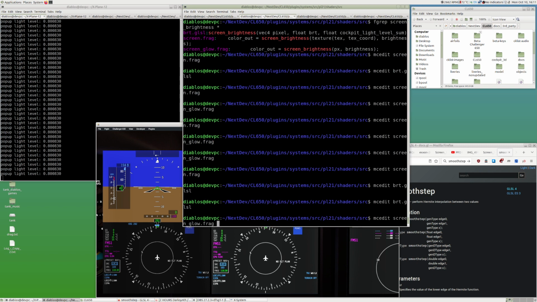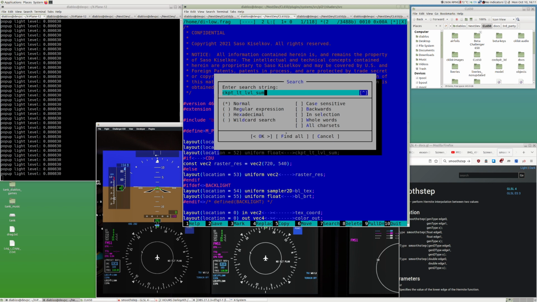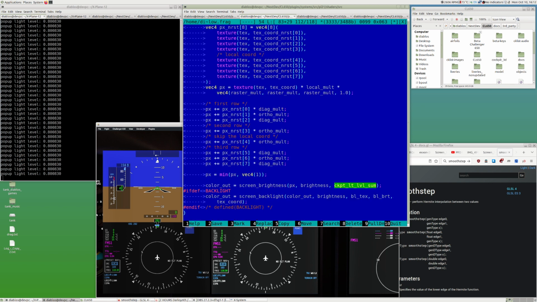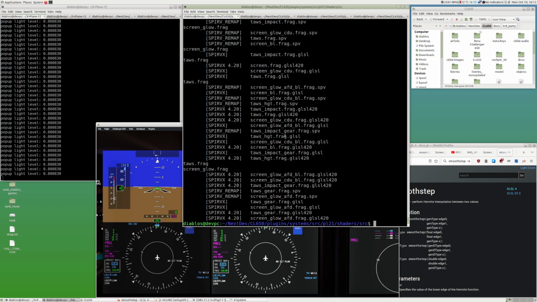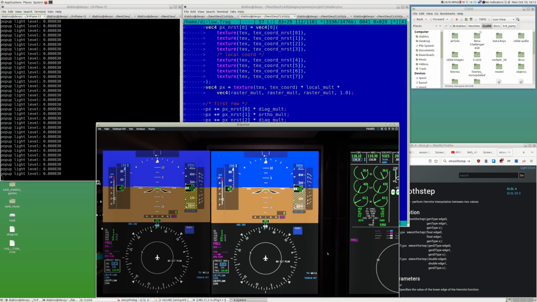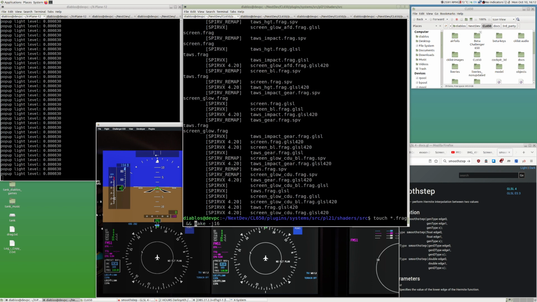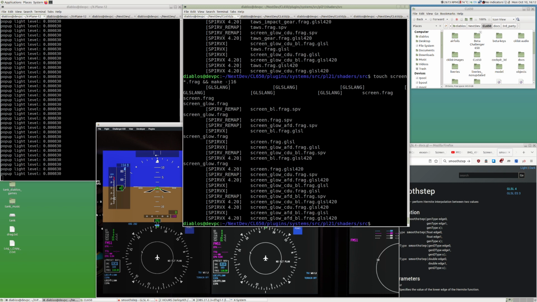And so screen glow frag. That'll be this guy. That guy. Go like this. Touch screen, some whatever frag.